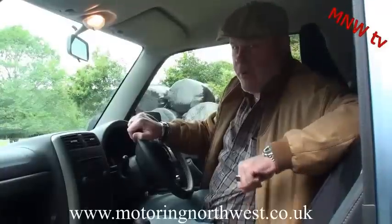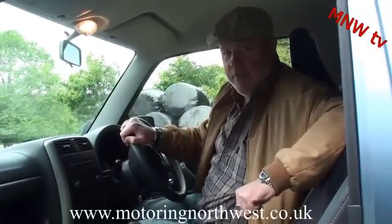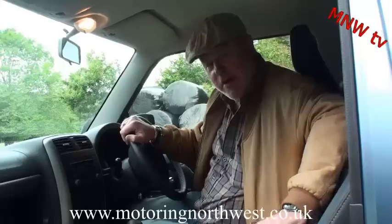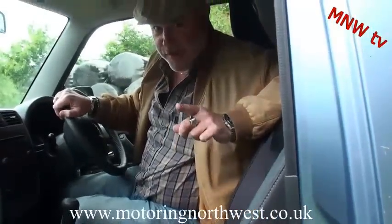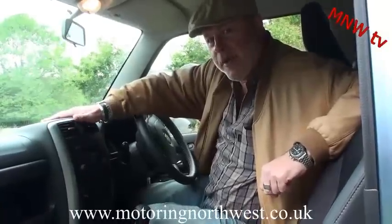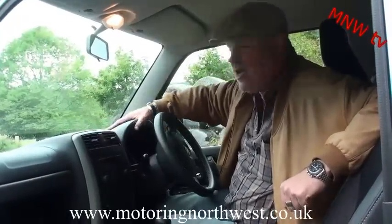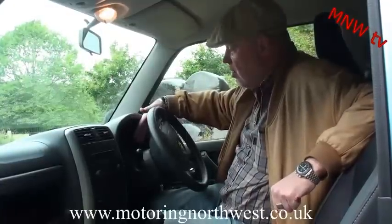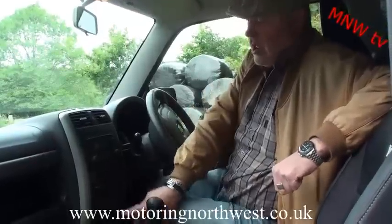Inside the Jimny, it is, shall we say, compact. You have got to be on good terms with your passengers because you at times will get relatively intimate with them. However, the new interior, leather seats, much improved, embroidered with the word Jimny, perchance you've forgotten what it is you're driving. Hard surfaces. Benefit of these is most people who tend to buy these will buy them for a work-based reason, which means they're extremely easy to keep clean. Simple dashboard, just 2 main clocks and 2 small gauges. Everything else is located down the centre.